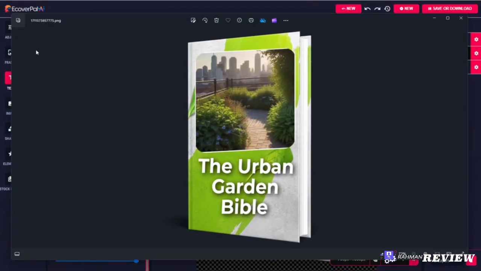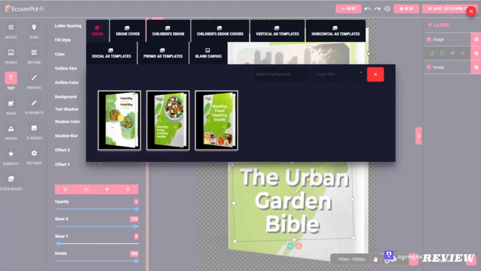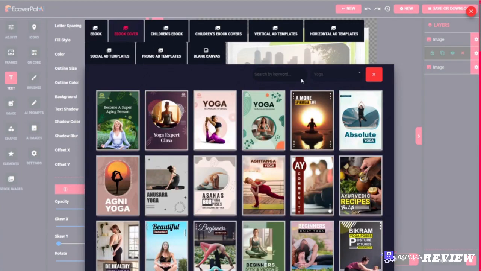And if we open that on my computer, you can see we have a beautiful custom e-cover with a brand new, never seen before graphic because we just created that with cutting edge AI. Let's try another one for a different type of book. Let's go back to New. Let's go to flat covers again this time.